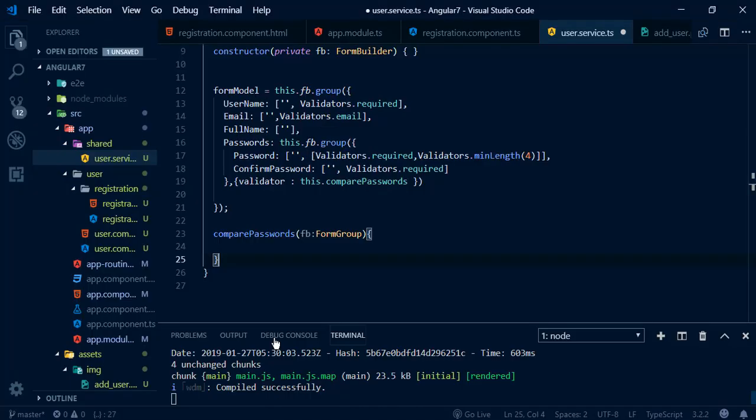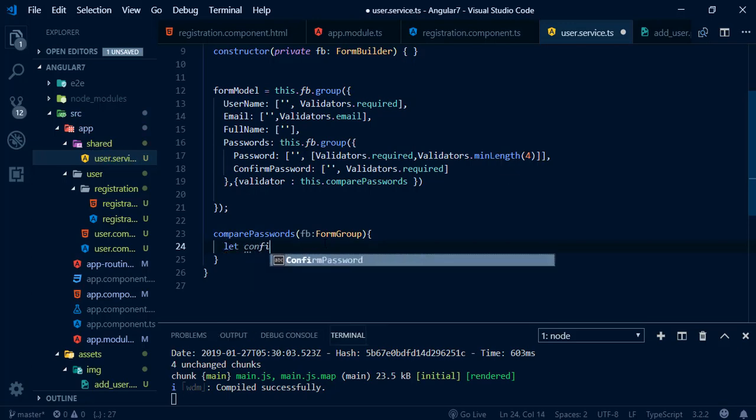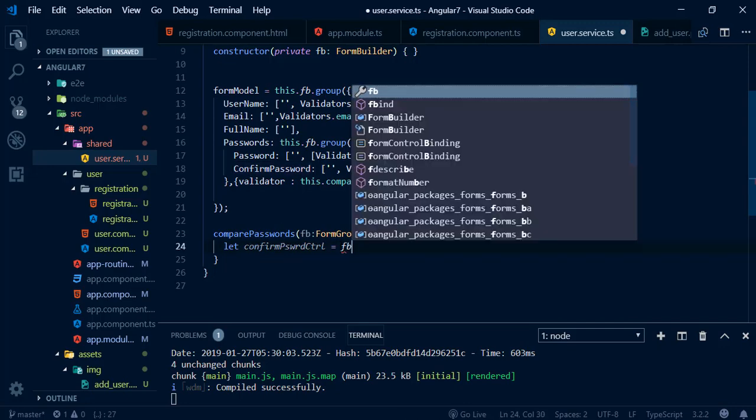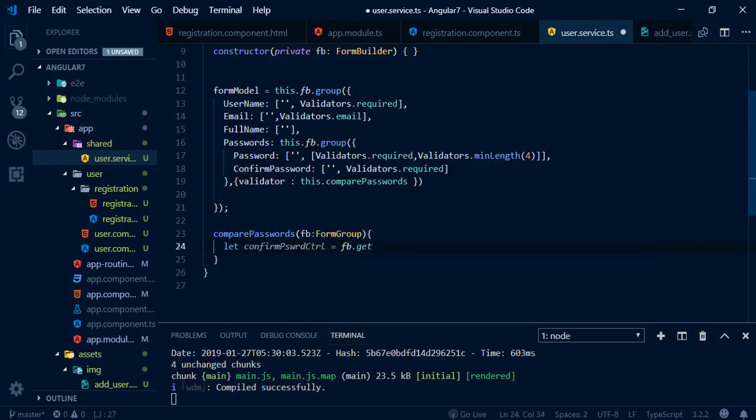So first of all, I'm going to define a property let, and property name will be confirmPasswordControl. So inside this property I will save this control here. So we can do this: fb.get function can be called. Inside that we have to pass this control name confirmPassword. Now one more thing, for this password control we have multiple validators here. One is required and one is minlength.